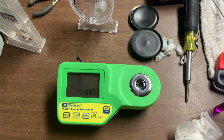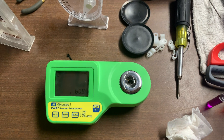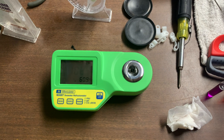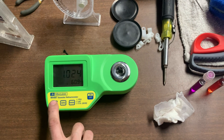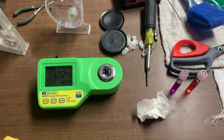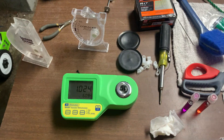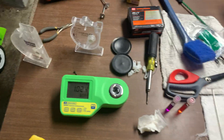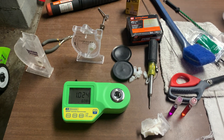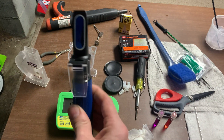Now you can hit read, and sometimes it will read different. Now it's even higher. Hit read again. Now it's higher. The same one. Read again. Now it's reading a little higher than it was. These things are so finicky. I basically have now come to a conclusion that whatever I get on this, I read it about three times, and whatever I get the most consistent reading from is my answer, and then I compare it to this one.